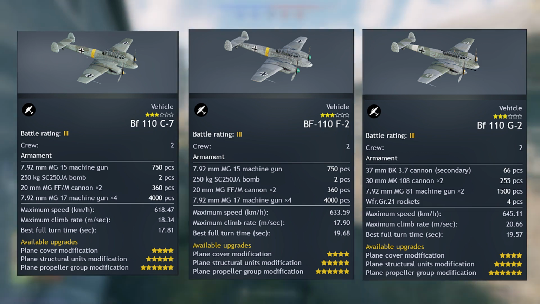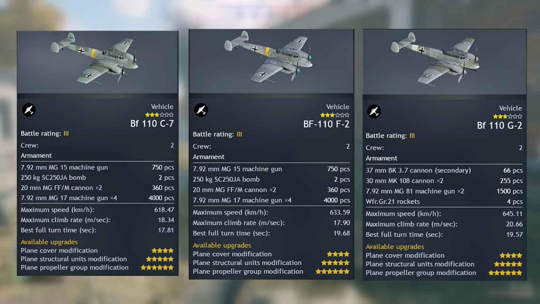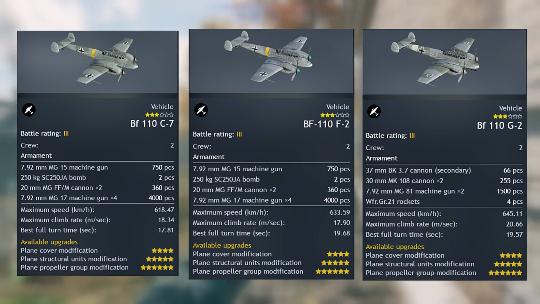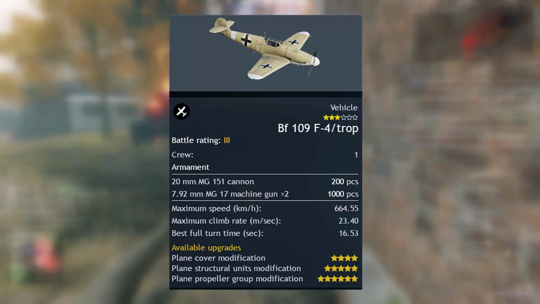The G2, in my opinion, is much more fun. It has rockets, which at this tier is quite interesting. And it has 30mm and 37mm cannons, which is very good. That said, we have the BF-109 F4 Tropical.